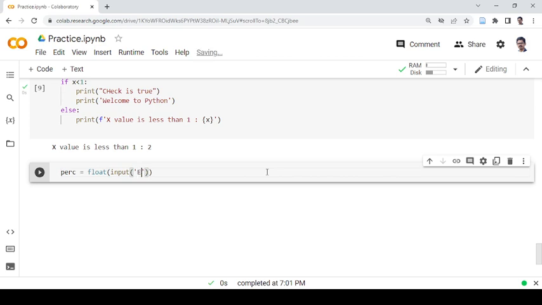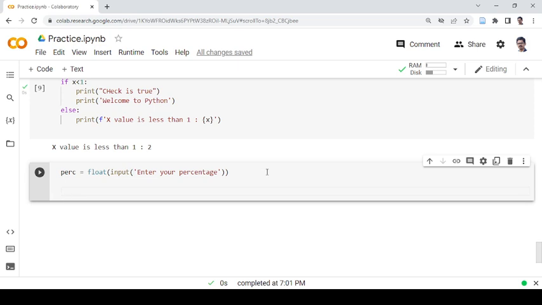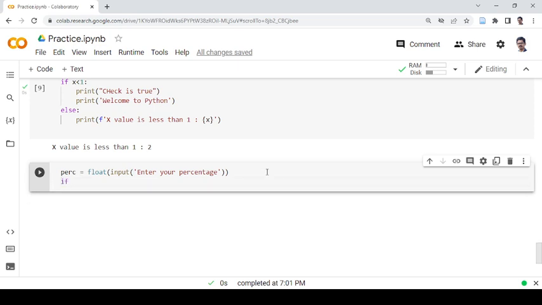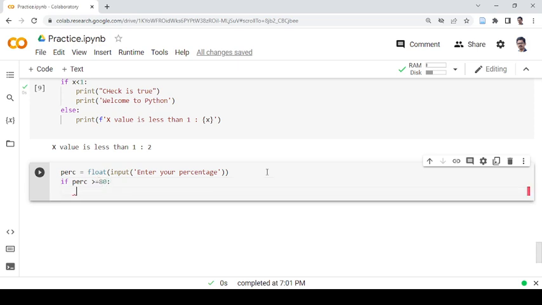I say enter your percentage, and after that I want to check if the percentage is greater than or equal to 80. That means if a person got a percentage of 80 or more, then his or her grade must be A plus.